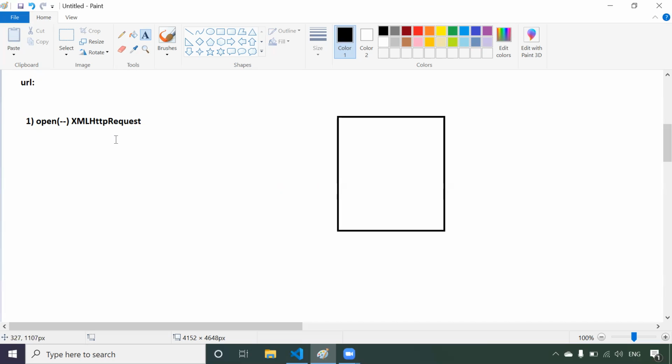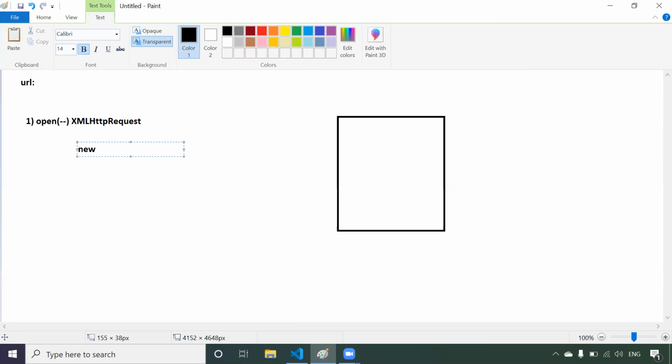Now how can you create a memory? You can create a memory using a keyword called new. You have to use the new keyword, and you have to call one special function, which is a special method. The name of that method is called constructor. You have to call a constructor method using the new operator.